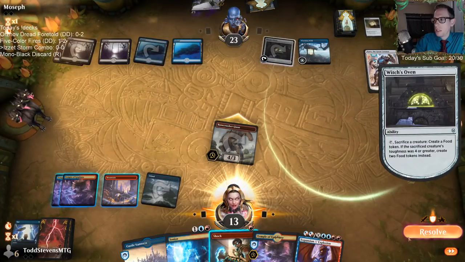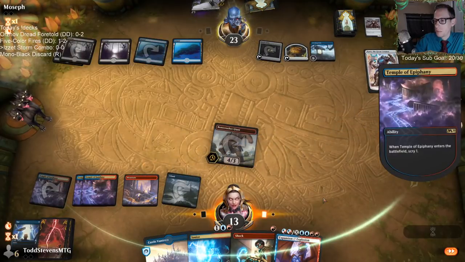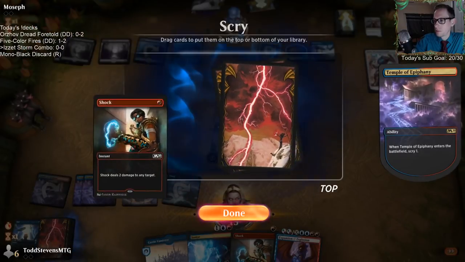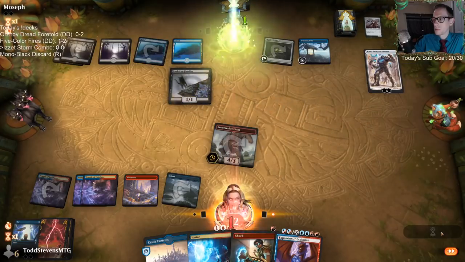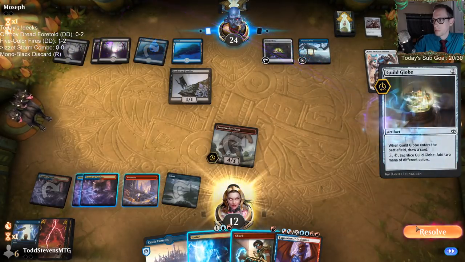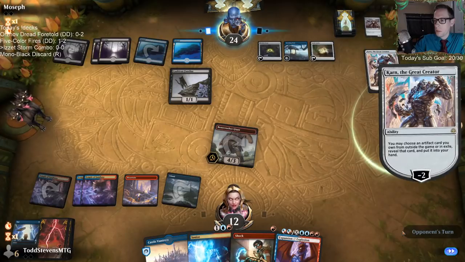There's no way they bring the cat back again, is there? I want to play the temple here and hold up Ionize, but if they bring back the cat at end step, I could shock it again. No, I probably just don't shock it this time. Because I can shock Karn. We'll just shock the Karn.